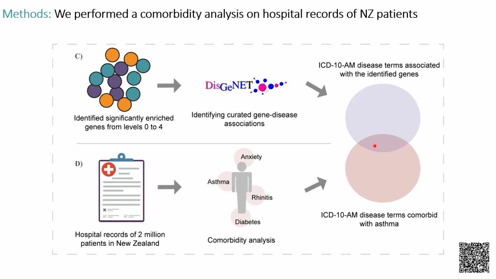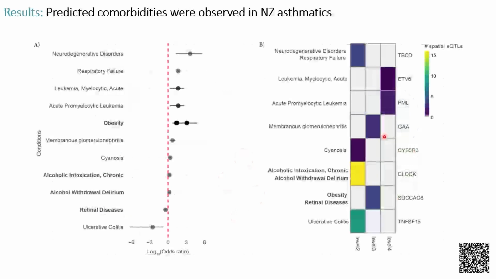Selecting the diseases that are intersecting these two sets essentially identified 9 diseases. Of those, 7 diseases here, which are the ones shown beyond the red line, had higher odds of being comorbid with asthma, meaning they were more commonly observed in the asthmatic population compared to non-asthmatics. And 2 diseases were less likely to occur in asthmatics.